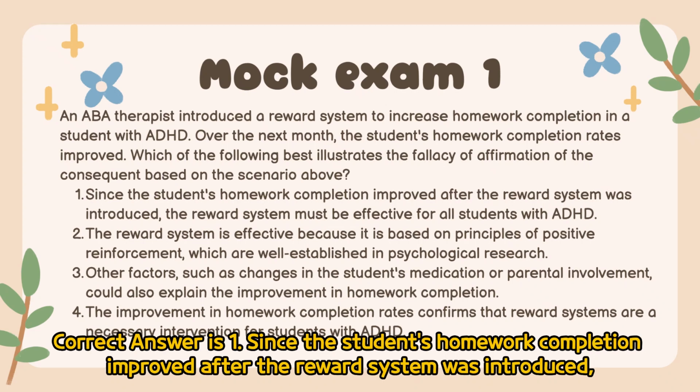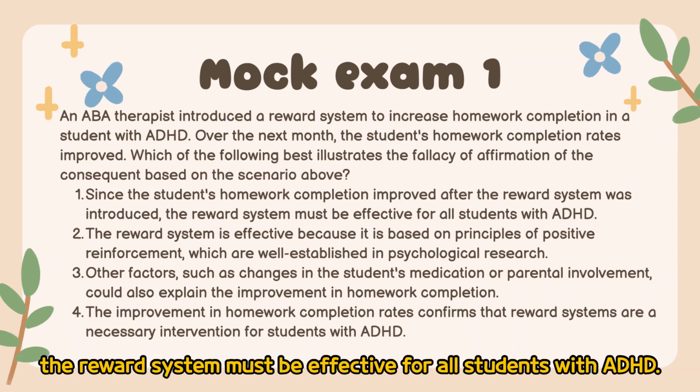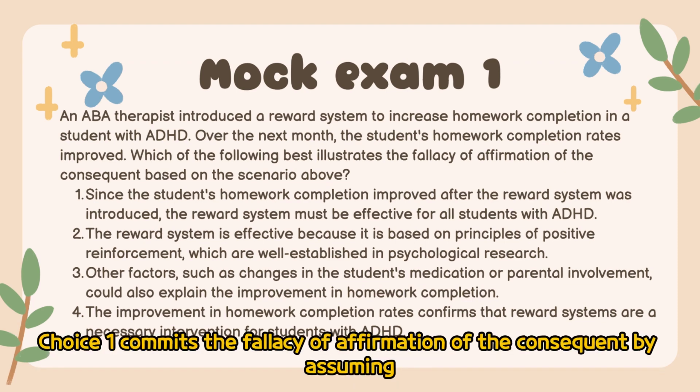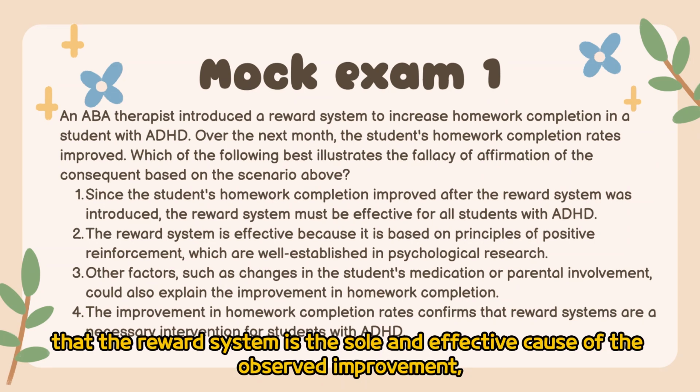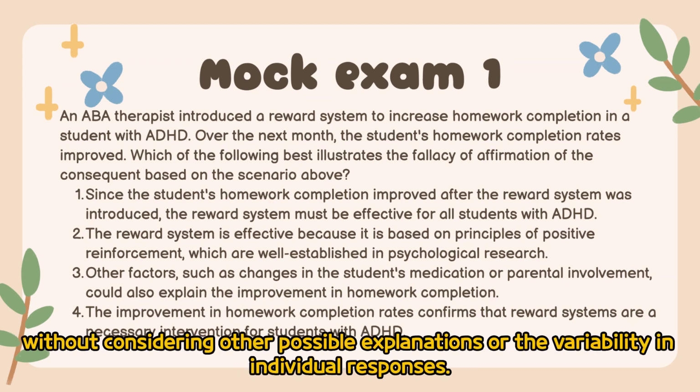Correct answer is 1. Since the student's homework completion improved after the reward system was introduced, the reward system must be effective for all students with ADHD. Choice 1 commits the fallacy of affirmation of the consequent by assuming that the reward system is the sole and effective cause of the observed improvement, without considering other possible explanations or the variability in individual responses.